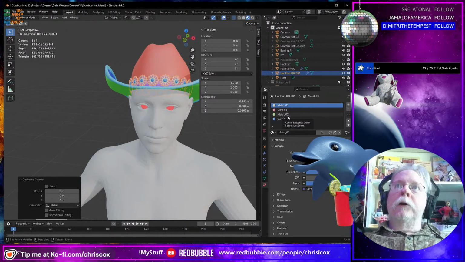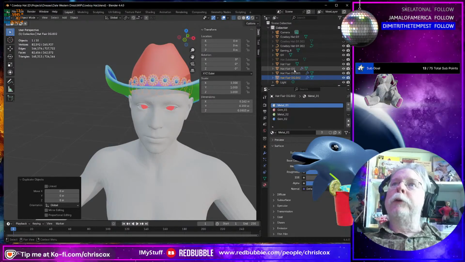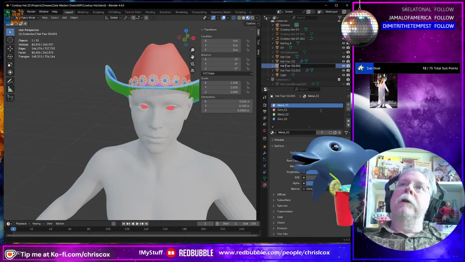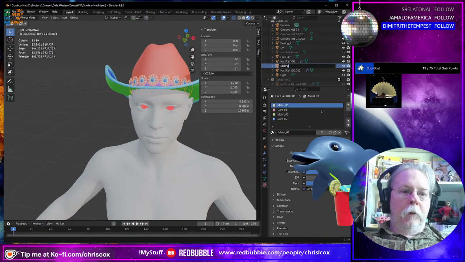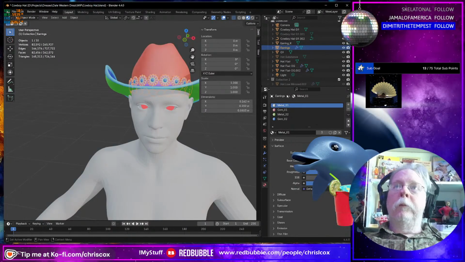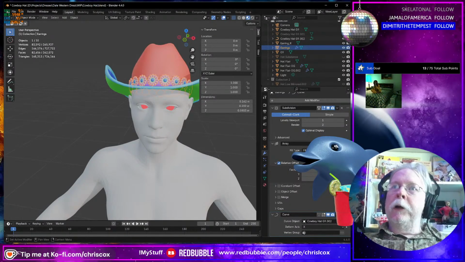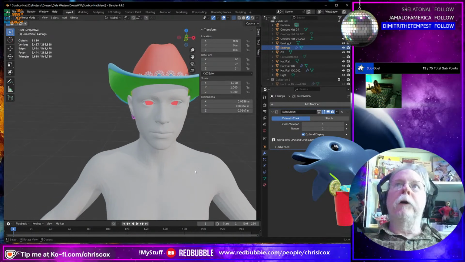Let's do that a second time because I'm going to need this for the bracelet as well. I'm going to call this earrings. Let's see what we got here. There's a few things on here. I do want that. I don't need the array anymore. Don't need this curve modifier.